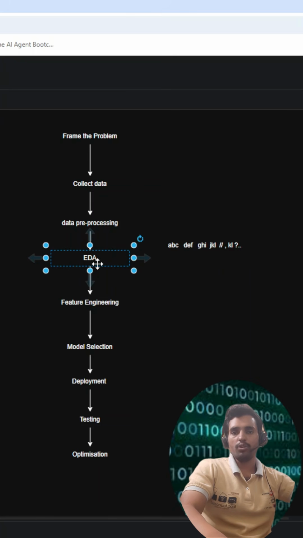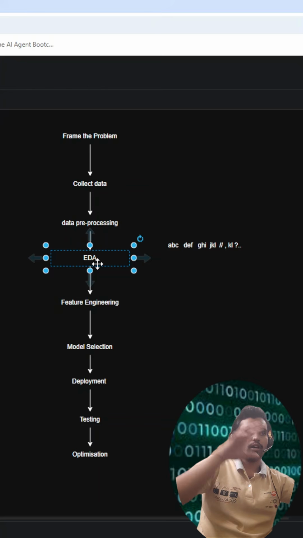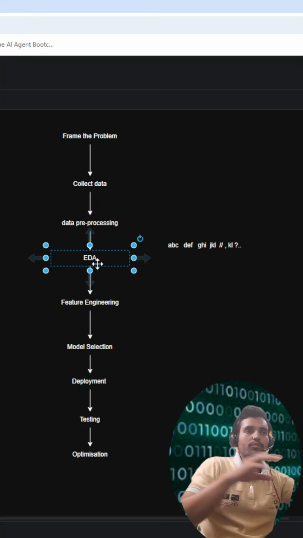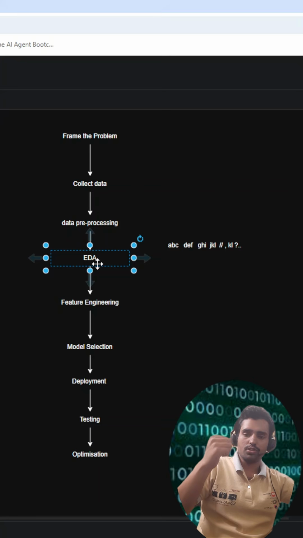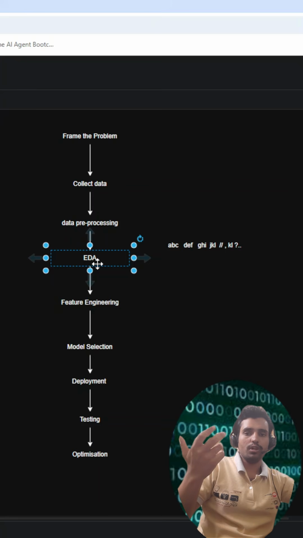After that, I can do what I call exploratory data analysis (EDA). What exactly is it? We need to understand the features. Feature means a column. In machine learning we call a column a feature, so we need to understand the relationship between the features. It's not like we can have only one column. We will have different columns, and we need to understand what exactly is going on in them. What is the relation between all those columns? We need to go through charts, pie charts, and graphs.